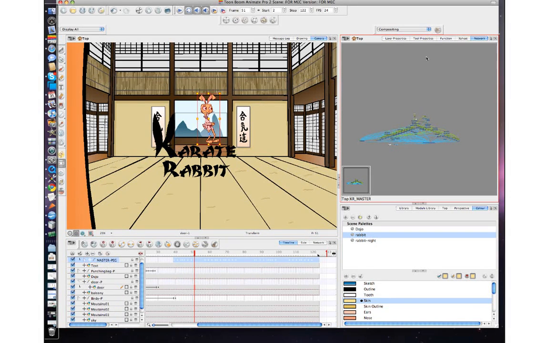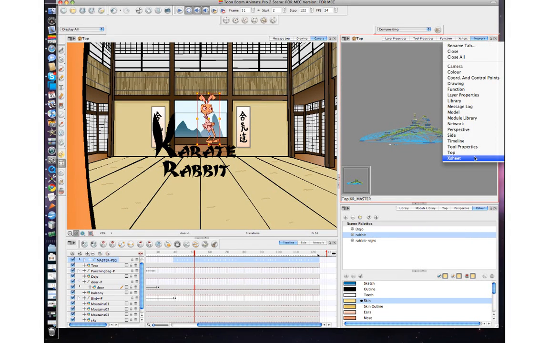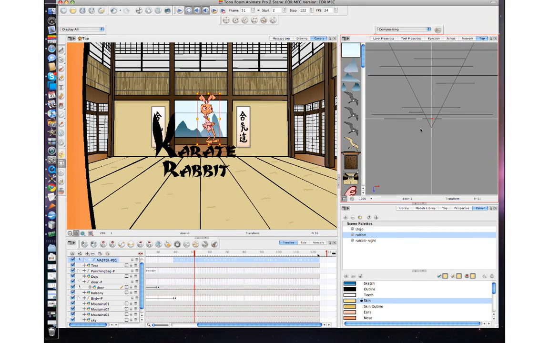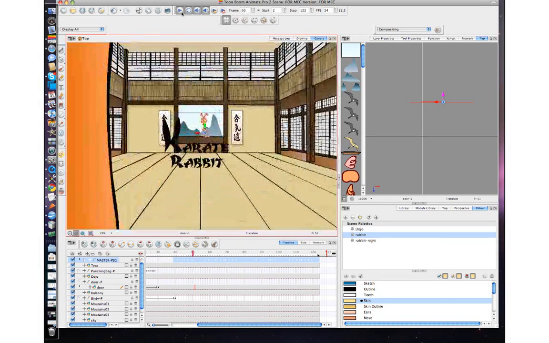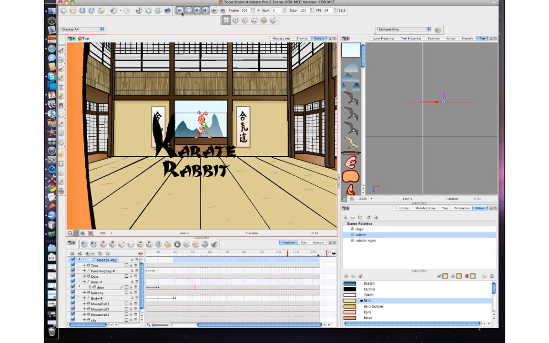So now he's opening the top view so he can view all the elements through an aerial perspective. The Karate Rabbit's highlighted in red. So going to the advanced animation toolbar, he selected the translation tool, and as he pulls the Karate Rabbit back into space, it gets slightly smaller. If he used the maintain size tool instead, the Karate Rabbit would appear to remain the same size as it's being pulled back, which means it's actually being scaled bigger to make it look like it stayed the same size. So that's the difference between the translation and the maintain size tool.